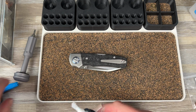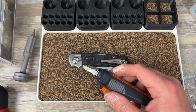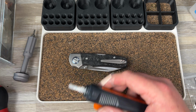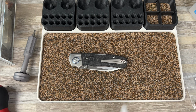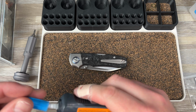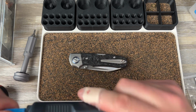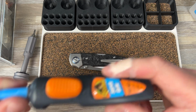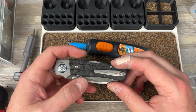Okay, cool. That is super glue. That's my current method. Unless it's something like a $1,200 knife, then I might not do it. Even then I might do it if it's my knife, and I'm confident in how I'll set it. The key to the super glue, so I've talked about this before, and I know this video is just in the weeds at this point.